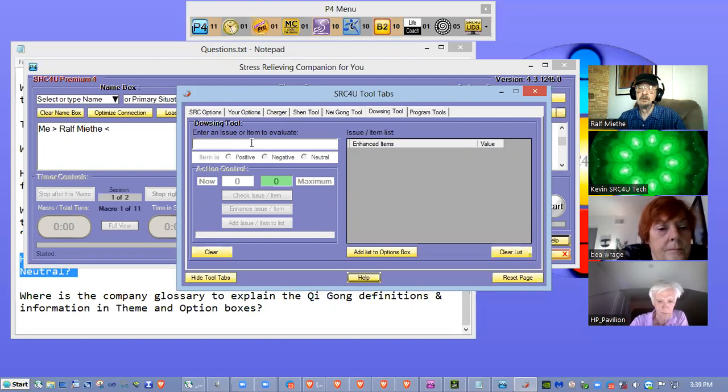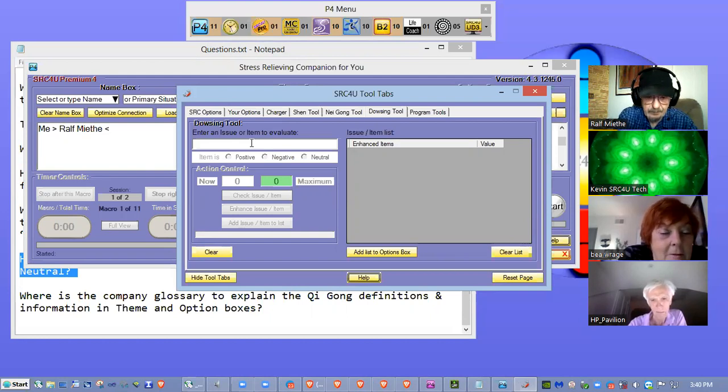So let's use the word imbalance. Imbalance, yeah, what is it? Negative or positive? Do you guys have a clue? What is it? No, I don't have it either.